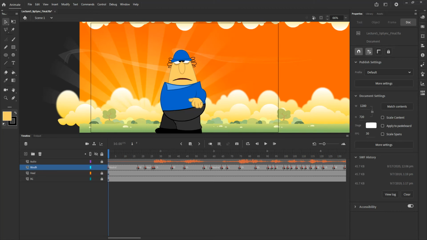The program allows us to do this by simply doing one click. Now, it's just one click to actually activate the utility, but to actually make it work properly, there's a lot of steps, or not a lot, but some steps. So let's take a look at how this works. I created this short clip, and we're going to try to recreate the actual lip syncing. Let me do a quick test.